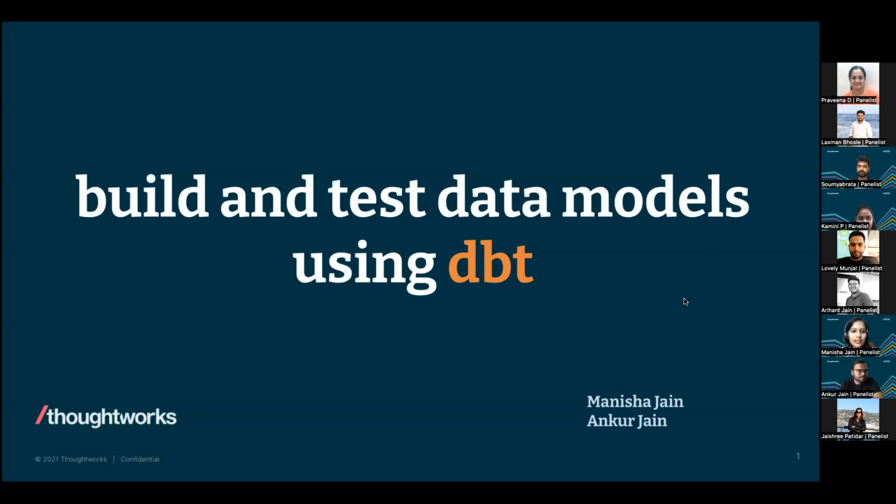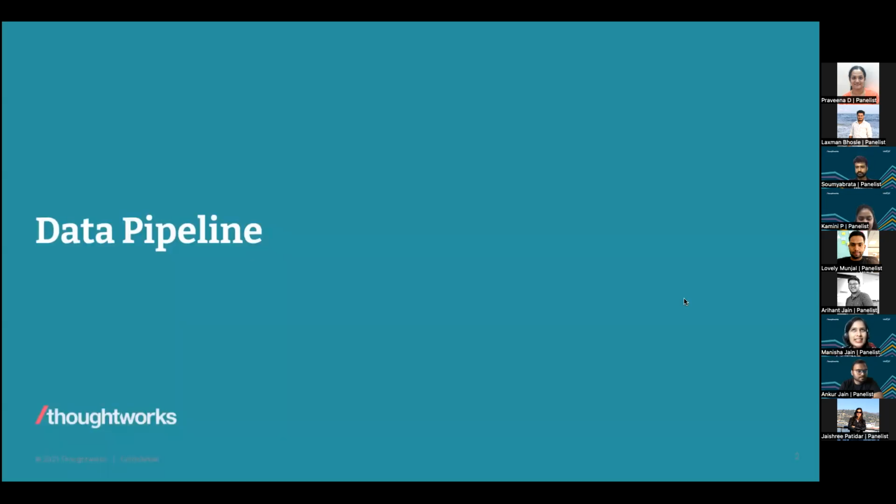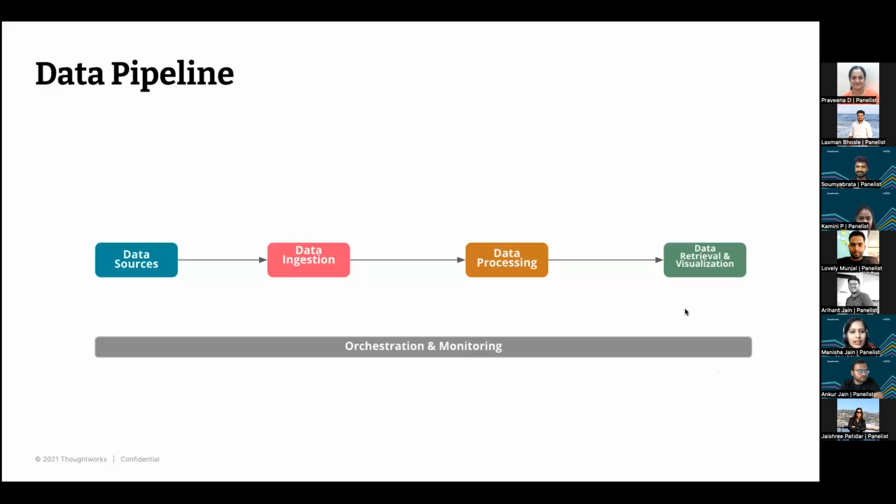Before understanding what data models is, let's understand data pipeline, right? I assume all of you would have heard this term data pipeline. What is data pipeline? If you take an example of how today's event is going, we are relying on the feedback that you're giving us. So let's see if we were to analyze how this event happened and was it a success and so on, right? There are some parameters that we'll have to look at.